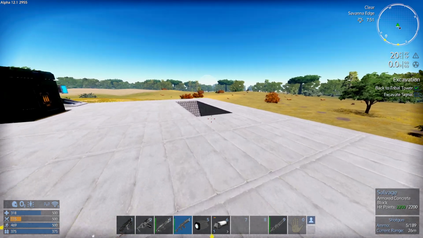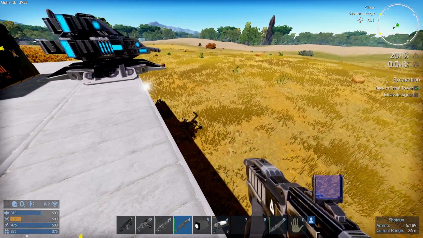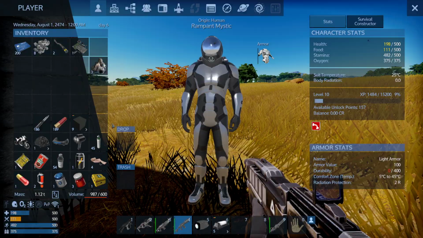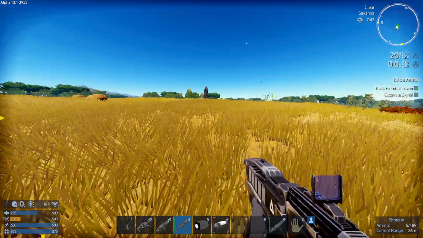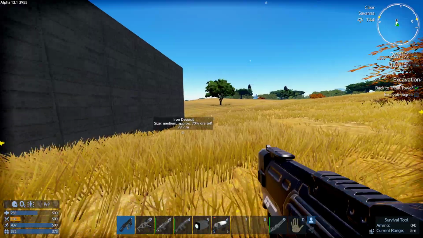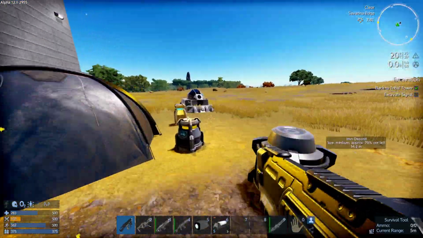That being said though, I do need food. So, you know, there was something roaming around here. There it is. Oh no, that's not it. Oh, I thought there was something. Oh, the broken leg. I keep forgetting this game has a lot of these. You fall down a little bit and of course you're gonna get a broken leg. It's supposed to be survival after all.